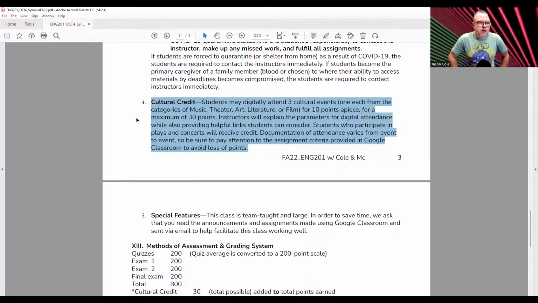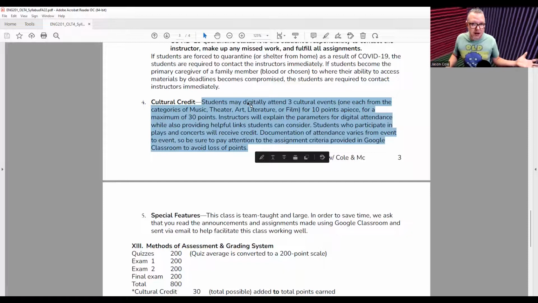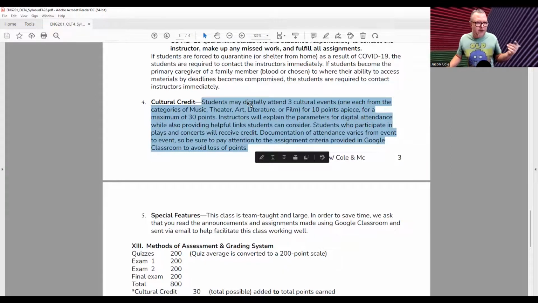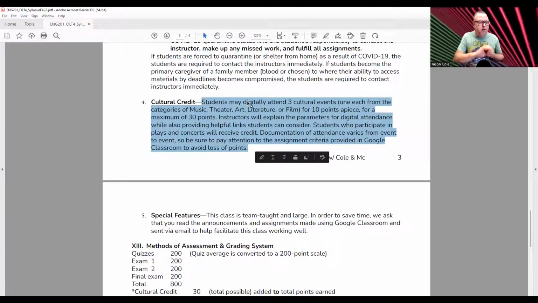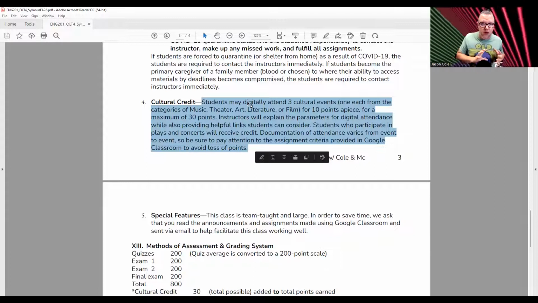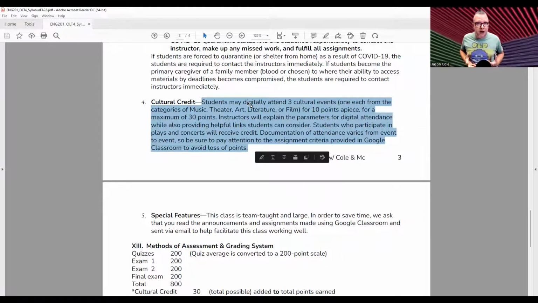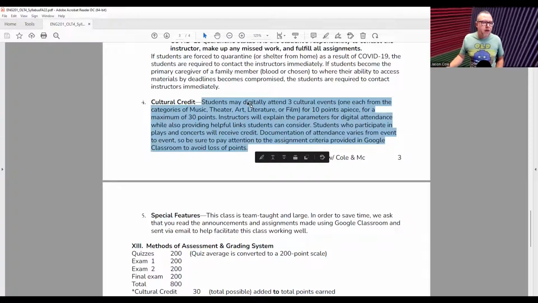Cultural credit. Students may, let's just say, attend rather than digitally attend, although if a situation allows you to digitally attend something, that is perfectly fine. 3 cultural events from music, theater, art, literature, or film, right? If it fits into one of those categories, then you can claim it as a cultural extra credit thing for 10 points apiece.